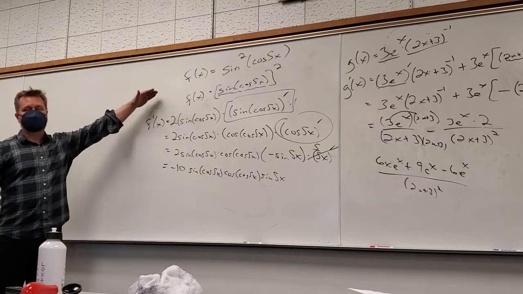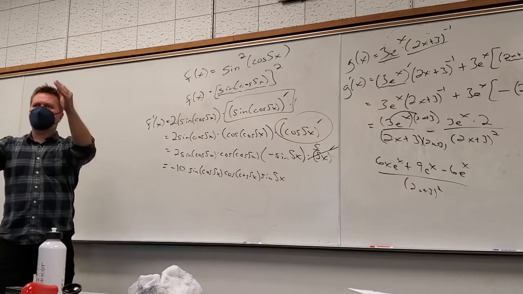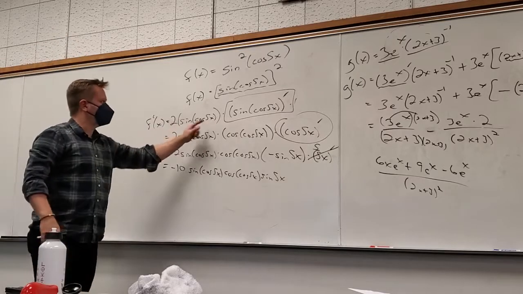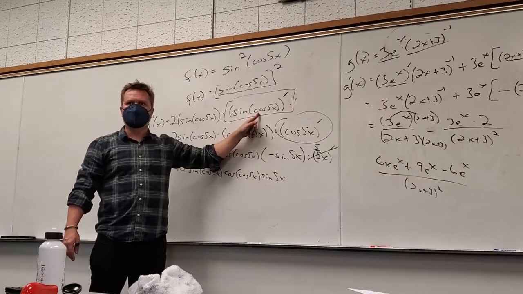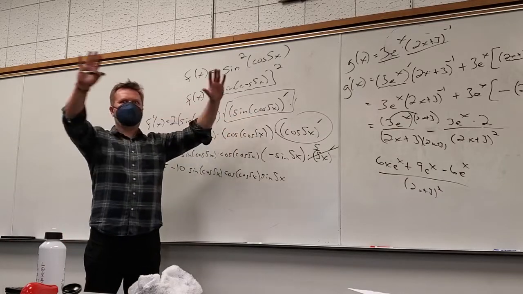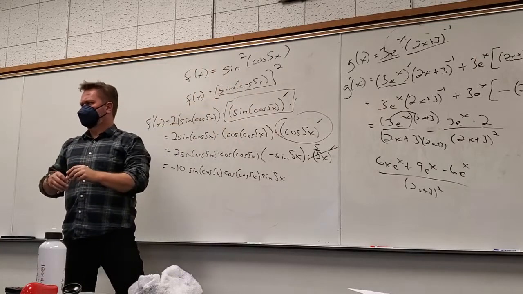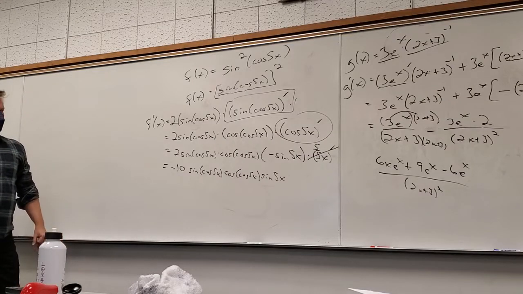All right, now, that's a lot. But in every math class, it's all about being able to focus on what's important at the moment. This is unimportant. It just comes for the ride. This is what's important. I think students try to do the whole thing at once very often, and that is insane. Yes? Couldn't you simplify that to negative 10 sine times cosine 5x, save space? No. If it's both multiplying by cosine 5x. No.